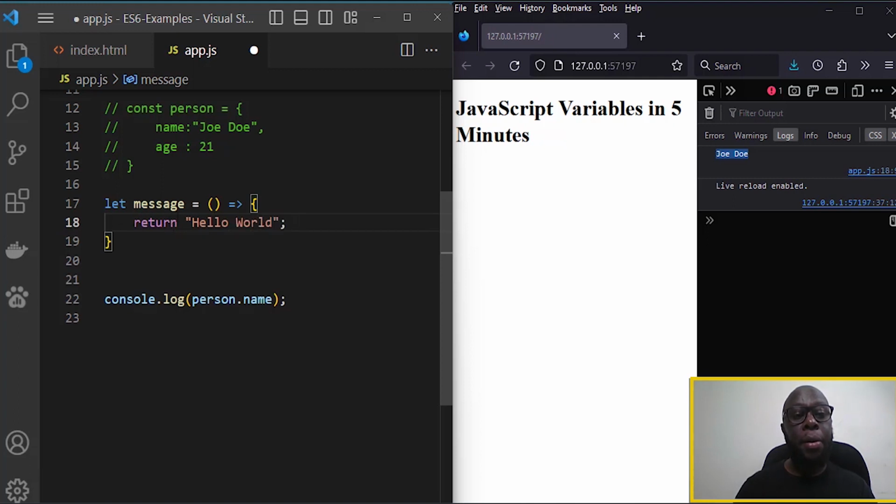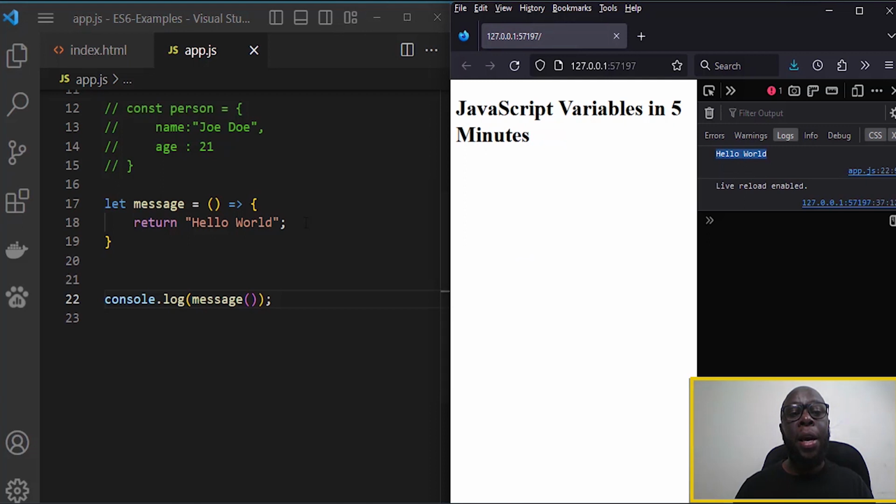So then we can call this method the normal way. So here we're using the let keyword to declare a function. So you can now use this in your code, making reference to it. You can call this function as you would normally call any other ordinary function. And you can see once we log on the console here, we get the message.